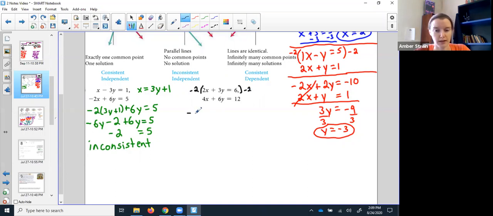That would make the top equation be -4x minus 6y equals -12. And then just rewriting the bottom equation, we start to see something fishy's going on because I was trying to make the x's cancel. I did that, but unlike this one over here, the y's also canceled. So basically I had nothing left on the left. Well, on the right, let's see if it's inconsistent like the last one, but negative 12 plus 12 is also 0, the same 0. So this is the other special case. This one is the dependent case.